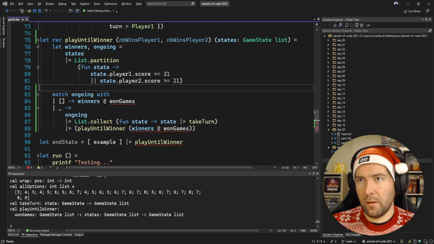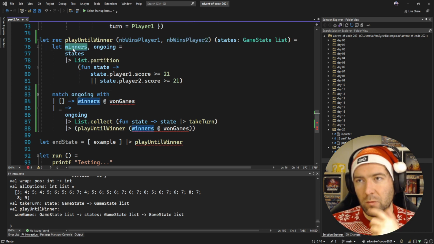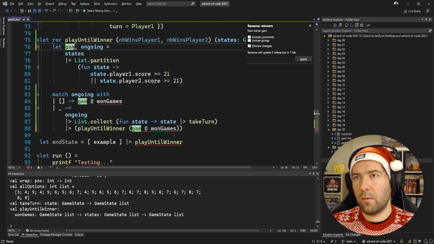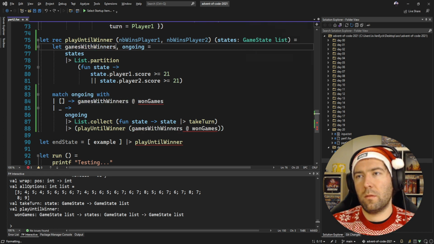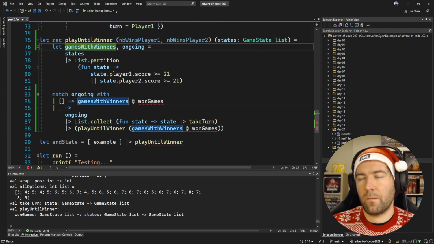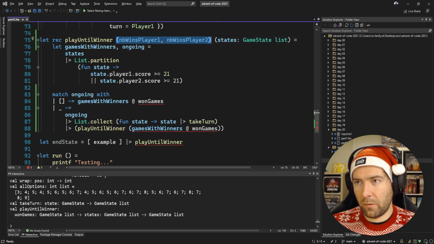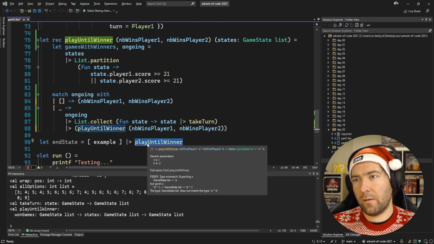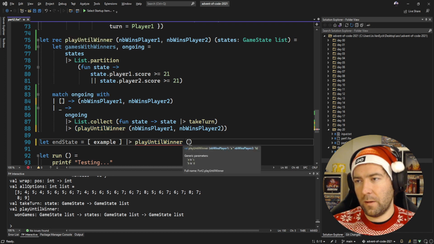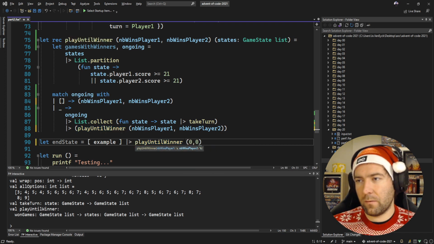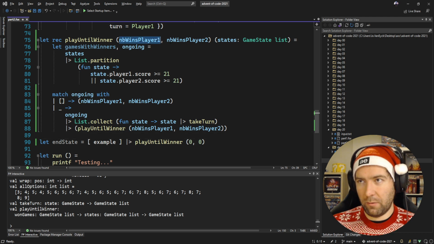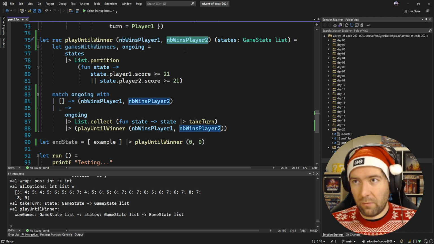Yeah, sure. So these are the games with winners. And we need to update those too. Let's just hard code current state in there. And play until winner takes an initial tally of 0, 0. Still compiles, cool, cool. Now we just need to update those two counters.